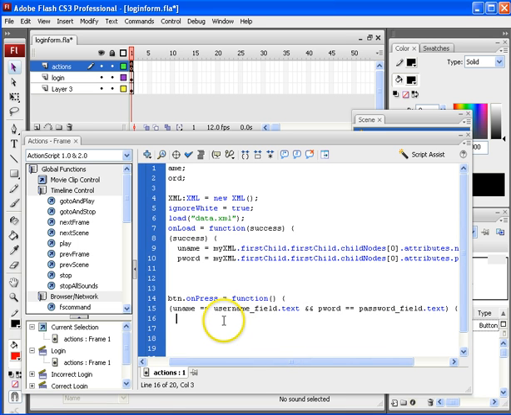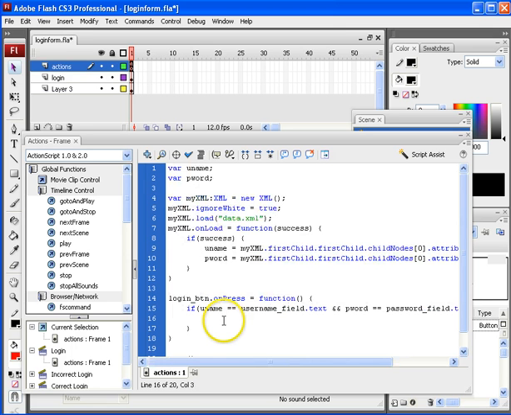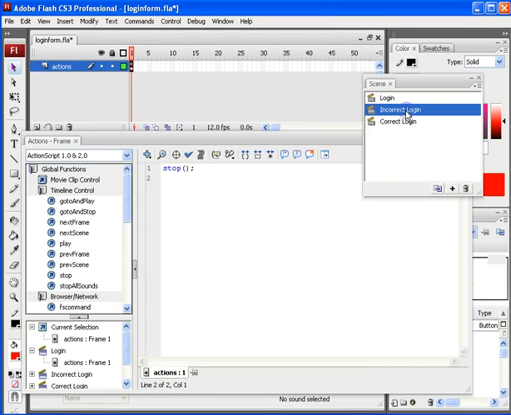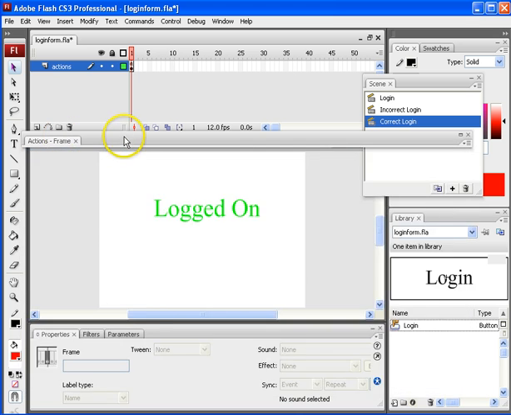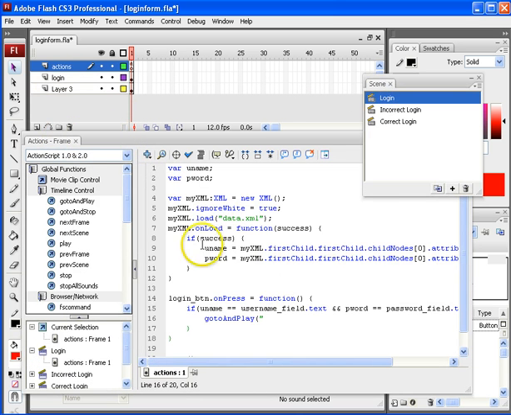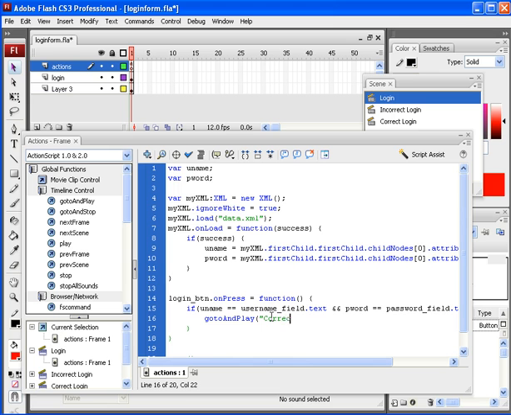And what we want it to then do is gotoAndPlay. We need to make sure we choose the correct name of the scene. So we want it to go to correct login, and we're going to go to frame 1.